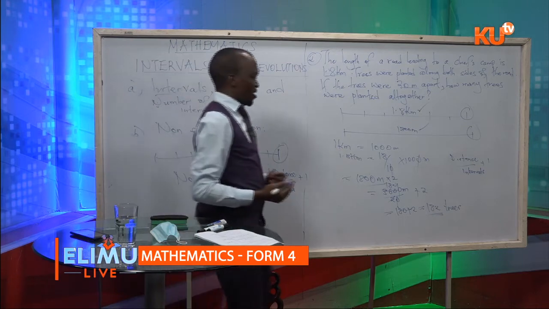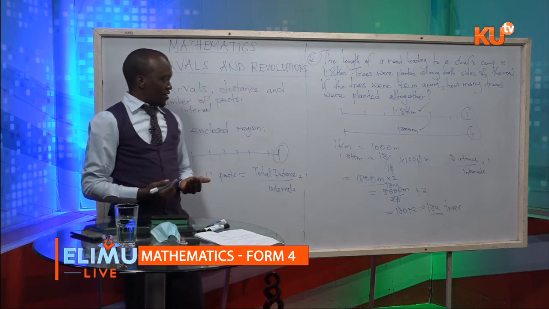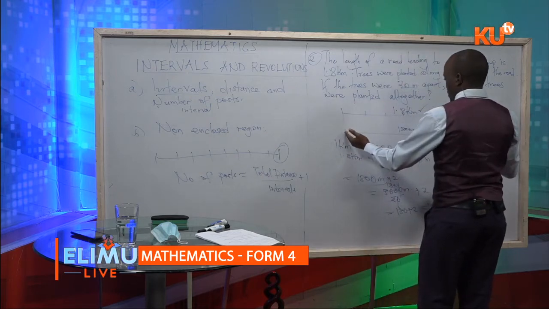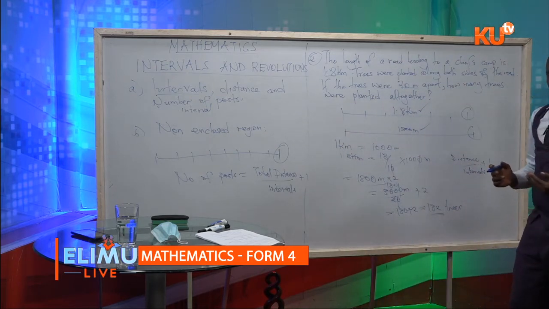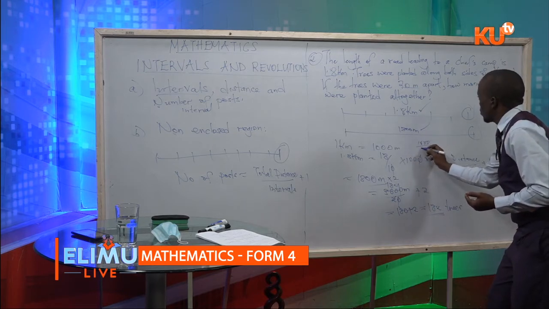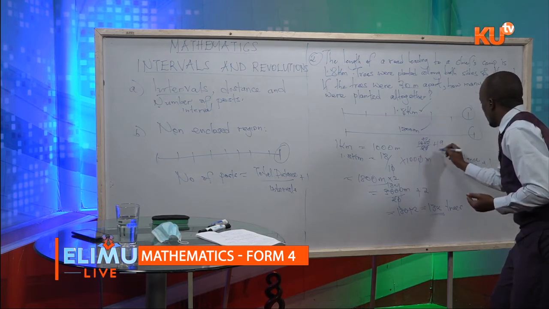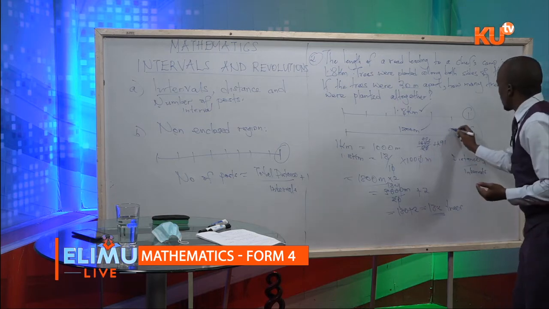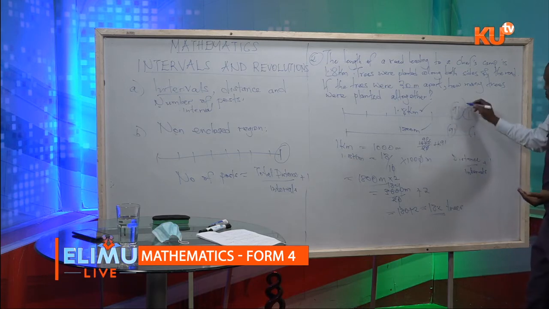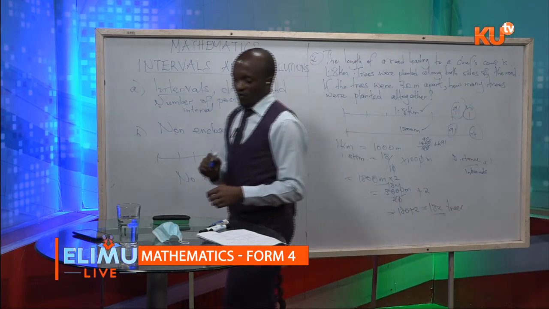The other long way of doing this, and I don't always encourage children to use the long way, is finding the number of trees on one side here. That is 1,800. We divide by 20. Here we shall get 90 plus 1. We get 91. That is for one side we get 91. And automatically if one side is 91, this other side is also 91. We add the 2, we shall get 182. We move on.